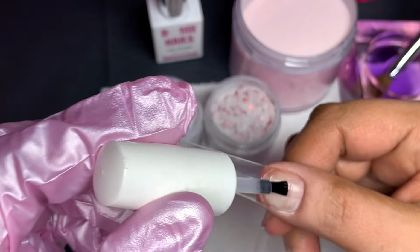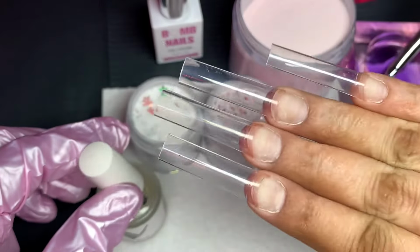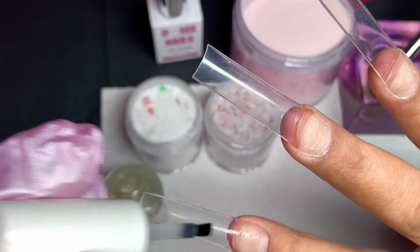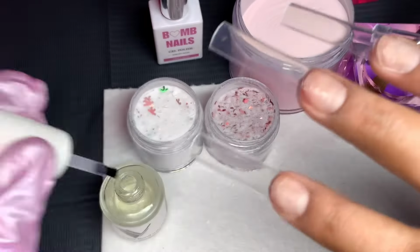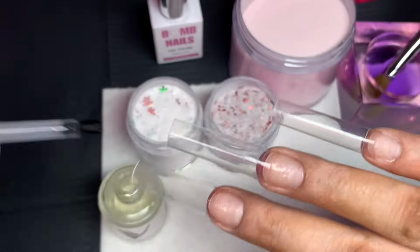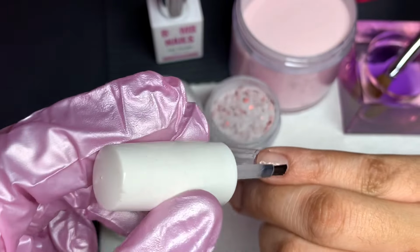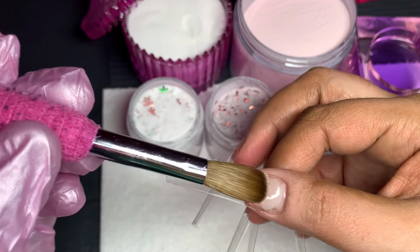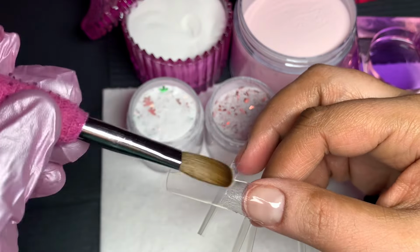So I am actually working right now on getting a primer for our website for BOMBNAILZ. And it's been a little hard to get a primer, you guys, because you know that this is like my holy grail. I don't know if I'm gonna be able to let go of it, but I'm hoping that my primer tops this one. So yeah, you guys, I'm working on that. Hopefully very soon we're gonna have a BOMBNAILZ primer.